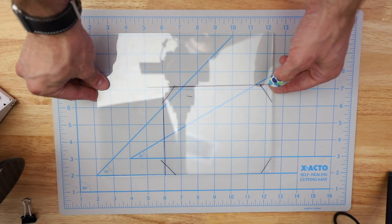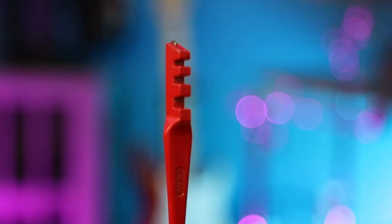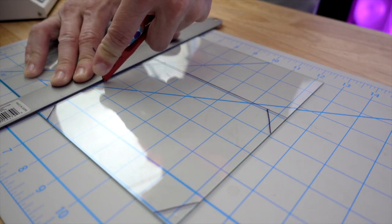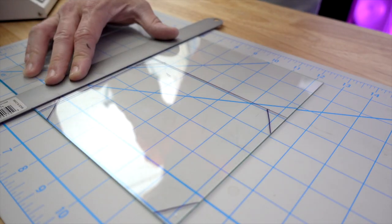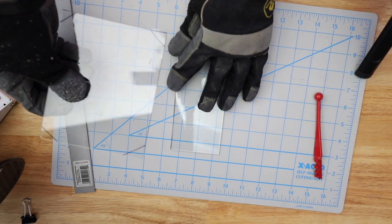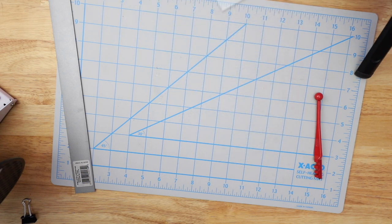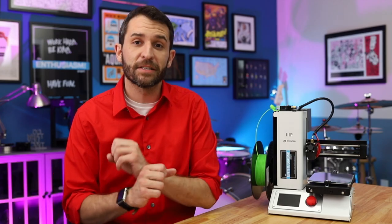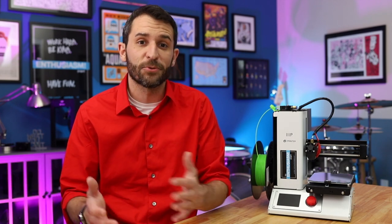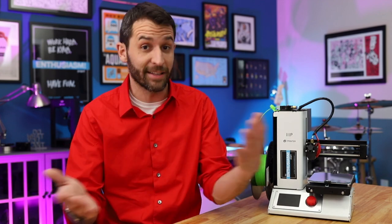I recommend drawing where you want to cut with a Sharpie, then take the glass cutter and score the glass — basically just etch in a line. It makes a really horrific, awful sound that I'm sure you're gonna love. Then you can use the glass cutter, or even just your hands — definitely wear gloves — and just pop the glass apart, and it will give a nice, clean break. I'm not a glass cutting professional; these are just the instructions I've found that work really well. But use common sense and make sure to do everything you can to keep yourself safe, because you are cutting glass.